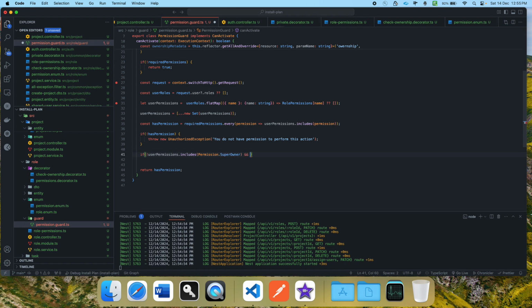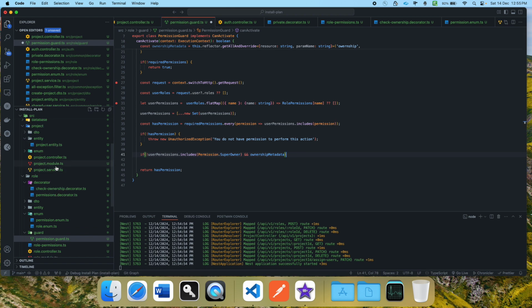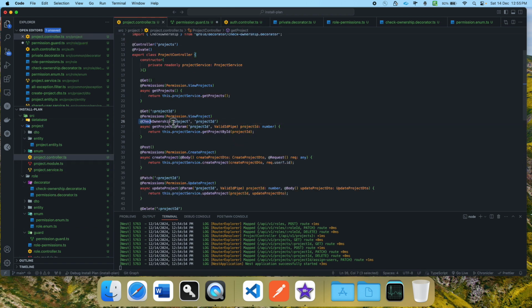and next what we can do, if it has ownership metadata, if it is super owner, then we can skip this verification. Otherwise, if it is not a super owner and it has some ownership metadata, I mean, we have done setup for the metadata, like these are the resource, these are the parameters for checking ownership.